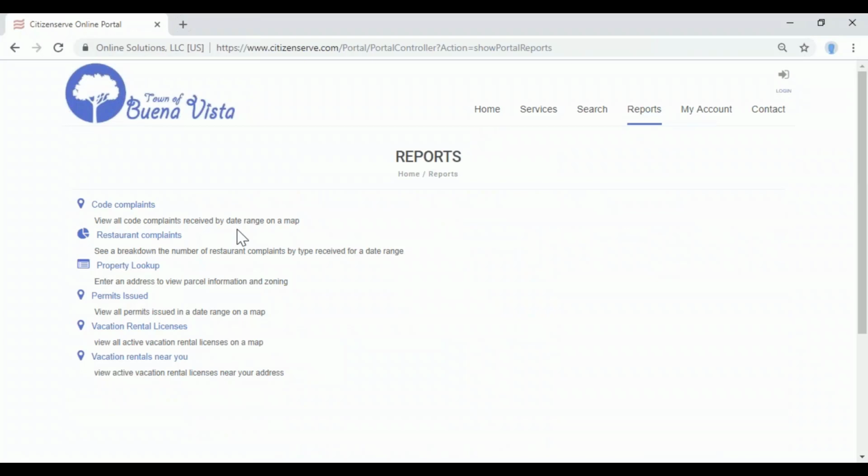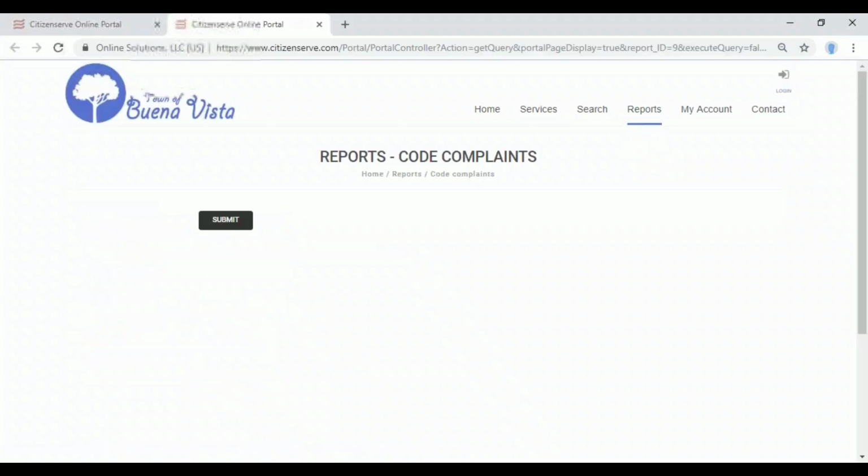You can also set up links to the reports from your website. So if you want to have a list of plumbing contractors or issued permits right on your website, you can go right to the reports from there. We can do a lot of different types of reports, and there's an end user reporting tool in the system, so you can create your own reports, merge templates, merge reports, map reports, chart reports, all that sort of stuff, and we'll take a look at that too.